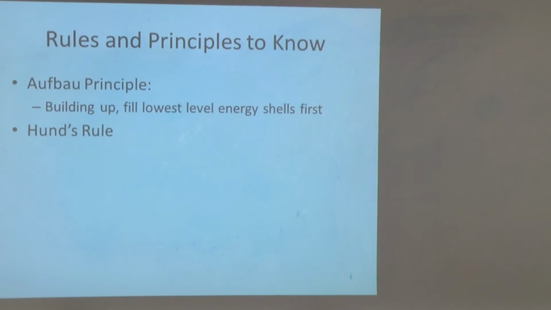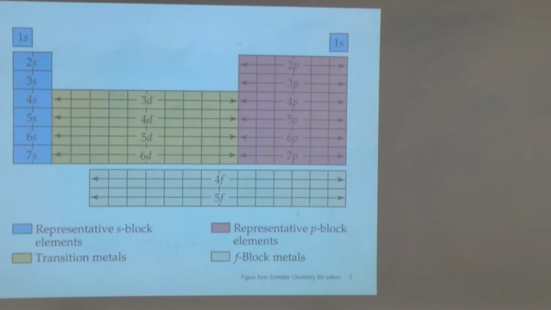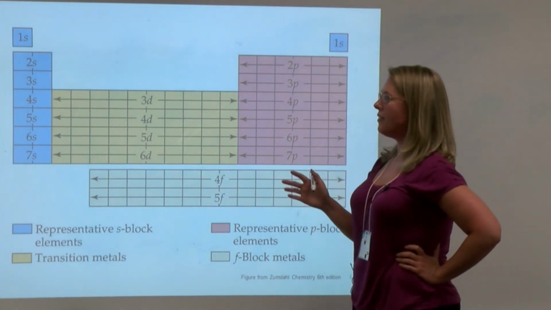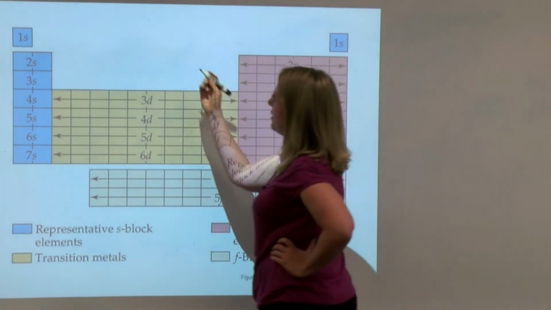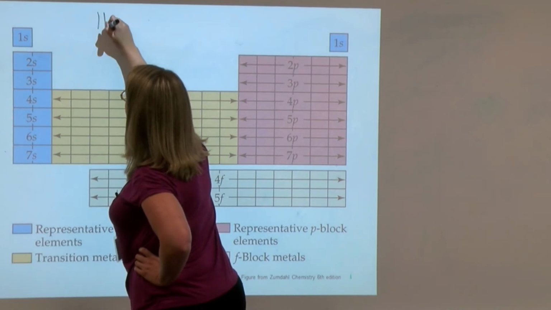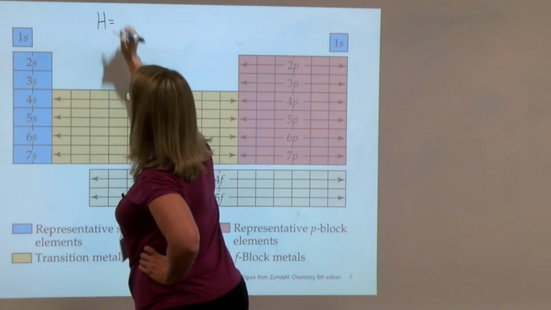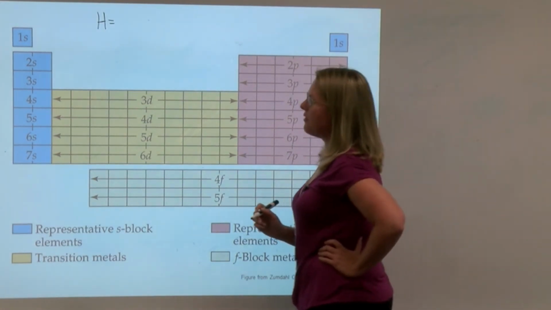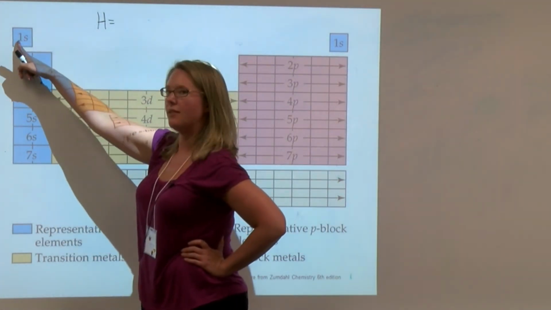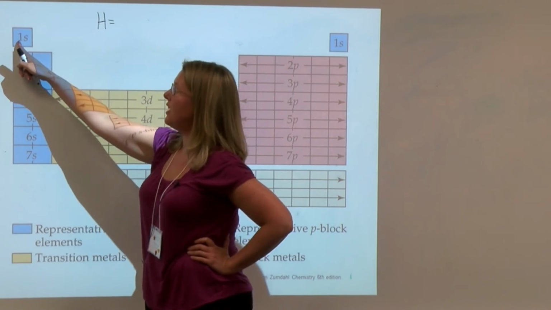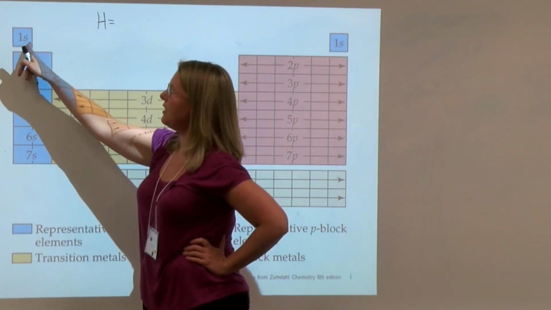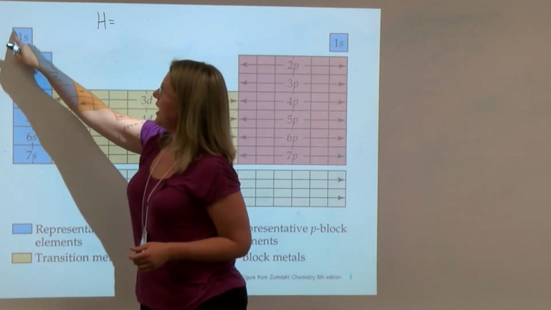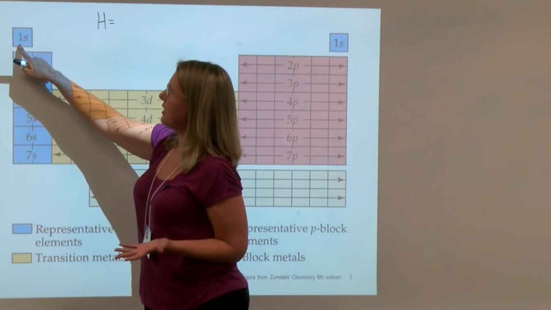So I'm going to go back to my periodic table right here. We're going to write a few of these electron configurations. Hopefully you'll catch on to the pattern. We're going to start, of course, with the simplest atom on the chart, and that's hydrogen. The way you do an electron configuration is you locate the element. Hydrogen will be right here. And then you're just going to basically name each box that you come to and write it down. And so this is hydrogen's box on the periodic table.